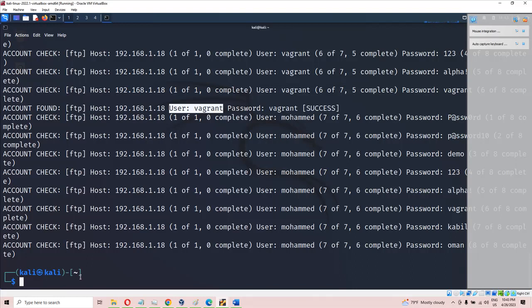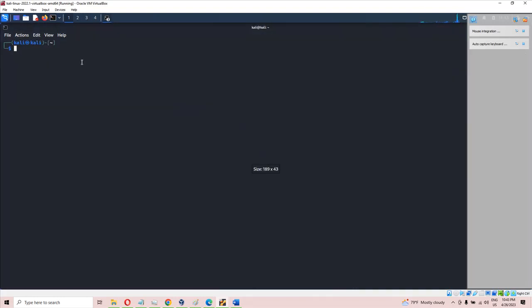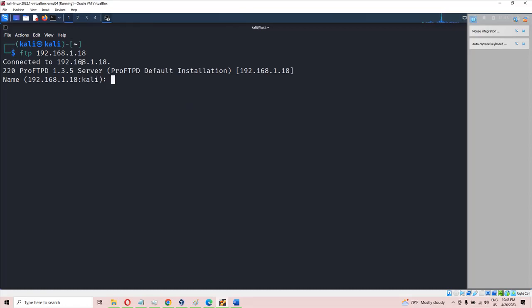Okay, now the same command. Just a minute, I open another terminal. So if you want to connect to the FTP, this is how the attackers, they now found the IP, and the username is Vagrant.